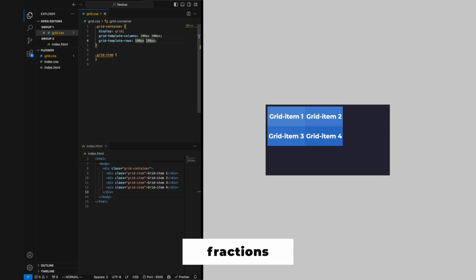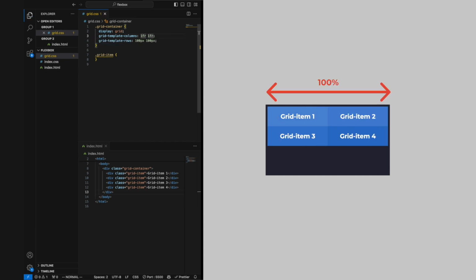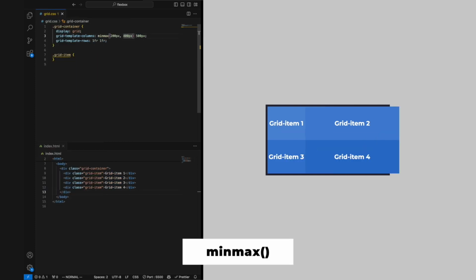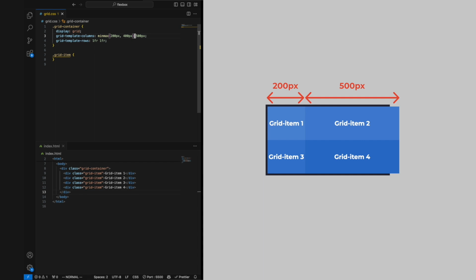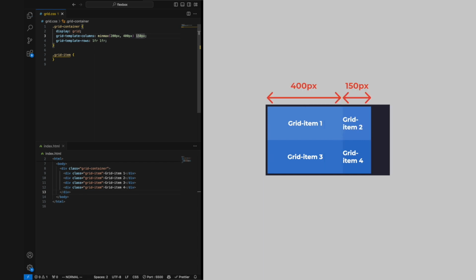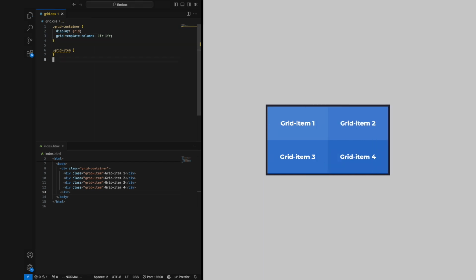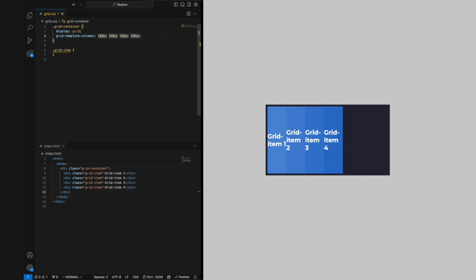In CSS Grids we have fractions, which let us divide columns and rows responsively. If the total space of a grid container is 100%, we divide that by the amount of fractions we have defined. We can use the helper function min-max to define the min and max size of a track. This will shrink your track to the min value when other tracks want more space and lets it stretch to the max value when there is space. Repeat is a helper function you can use to create repetitive tracks and to avoid unnecessarily long definitions. To make a track take up the rest of the space, set it to auto.